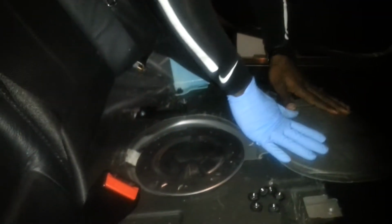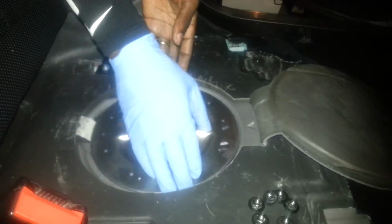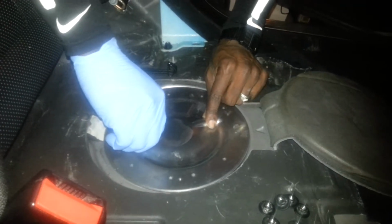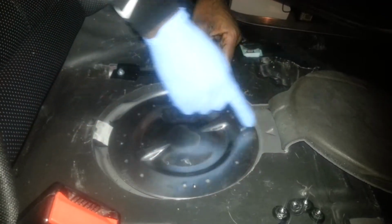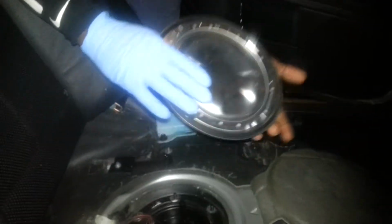So the first thing you do is, now I'm wearing gloves. First thing you want to do is open up that access panel, okay? This is normally on there like so. You can use your hands and you can turn it to make this arrow line up with this one, and then it should come right off. It's real easy. I've already taken it off, so that's why it pops off so simple.